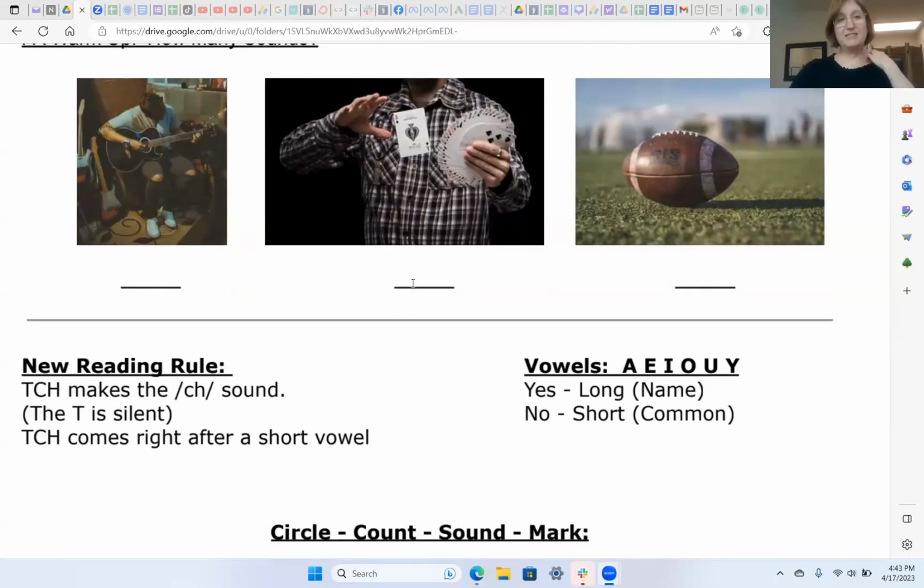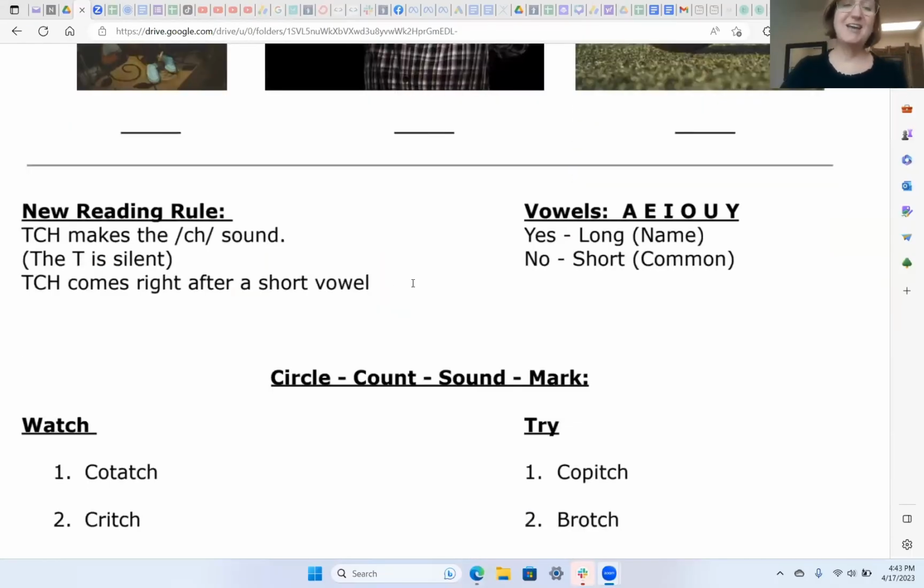Okay, let's hop on down to TCH, which makes the ch sound. The T is silent. However, you can notice it by being aware of your tongue hitting the top of your mouth right before you say the CH sound. And the sound for CH or TCH is silent, only air. It's not ch, it's ch. So CH is a digraph, 2 letters that make one sound. TCH is a trigraph, 3 letters that make one sound.